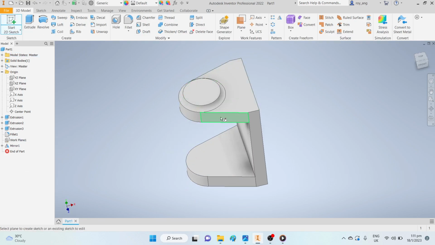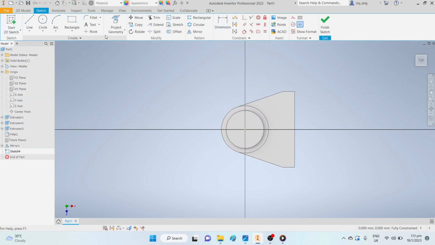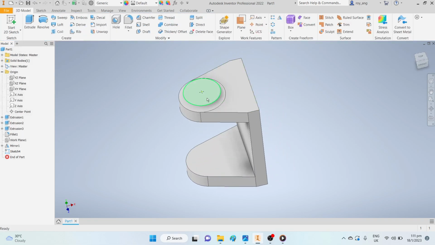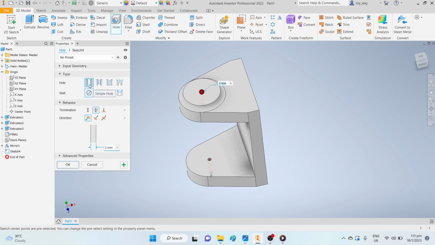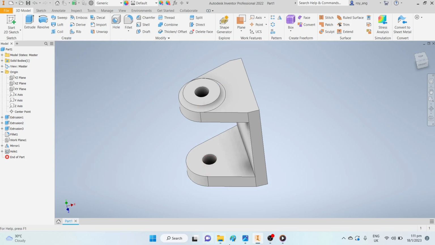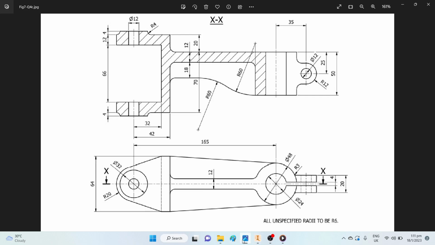Okay, the next thing is I'm going to create a sketch and a point right over here, and I finish it. And why do I do that? I do that because I'm going to create a hole later. It's a true hole, and the hole is diameter 12, if I'm not wrong. Let me counter check. The hole is diameter 12. So I'm done over on this side, the left side. I'm now going to focus on the main section over here.